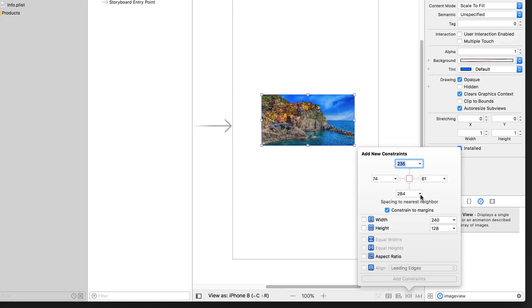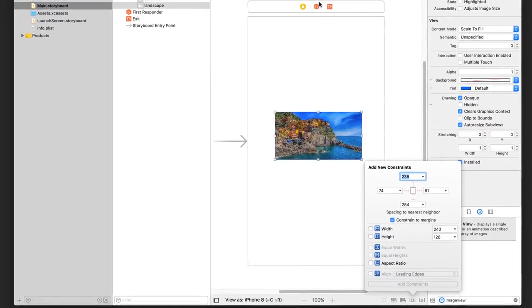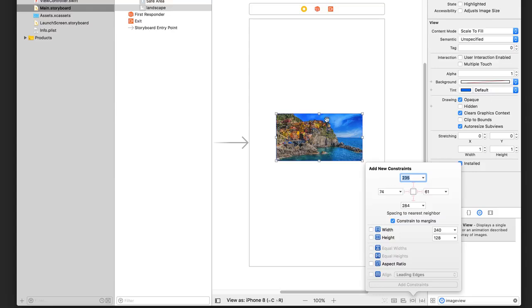It's going to allow us to add some margin constraints for our UI image view. You can see 4 text boxes here, 1 on each side, and each of these text boxes represents the margin that we want to set for that UI image view. Right here, there are some default numbers, and these numbers are just the current values if we wanted to have the UI image view look like this. So you can see 235 here. Right now, this length right here is 235. So we're going to go ahead and change this to 0.